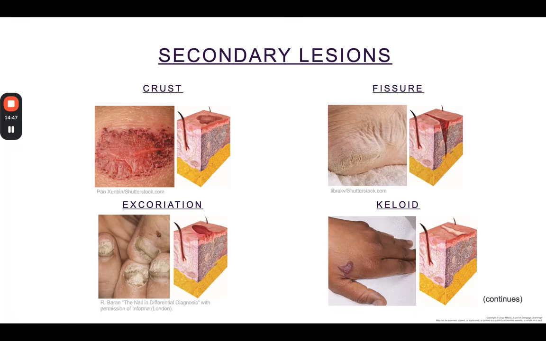Next, we have a keloid. If you can see how it looks on the surface of the skin, it sits on top of the epidermis. A keloid is basically a thick scar resulting from excessive growth of fibrous tissue. So keloids will form along any type of scar for people who are susceptible to them.